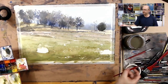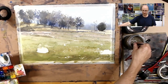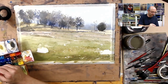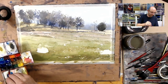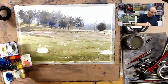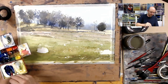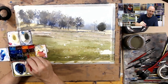Now we want to move forward to the cows, so I'm going to use a smaller brush. The colour I'm going to start with will actually be a dark grey. We'll use a combination of French Ultramarine and Phthalo Blue, then Alizarin Crimson to generate a purple. You can see it's a fairly dark colour — relatively between milk and cream in terms of stickiness.